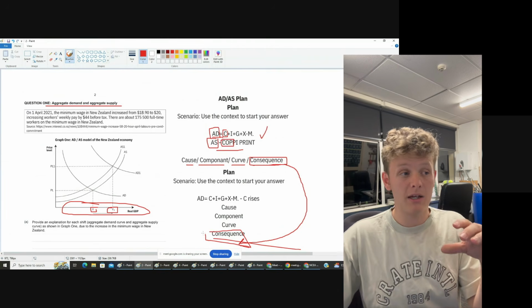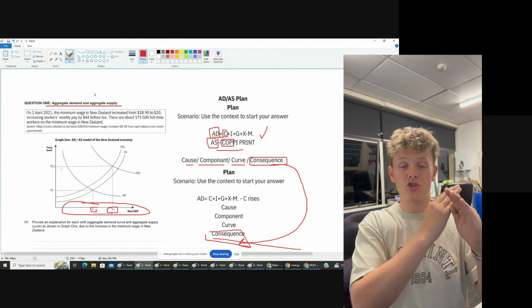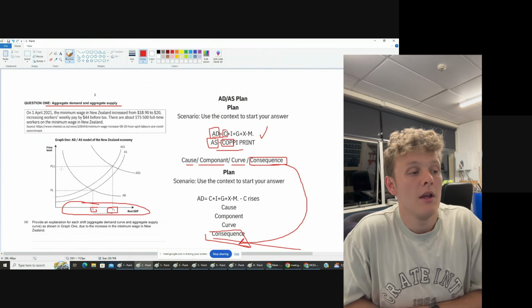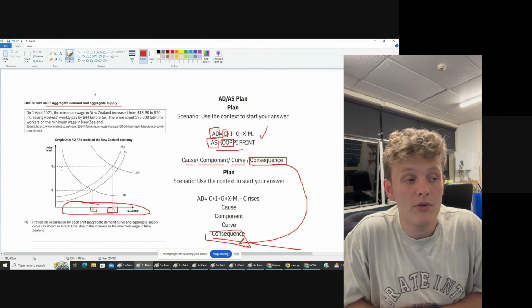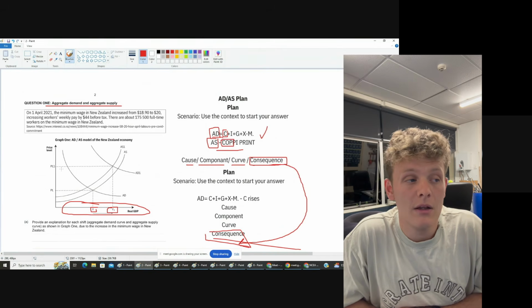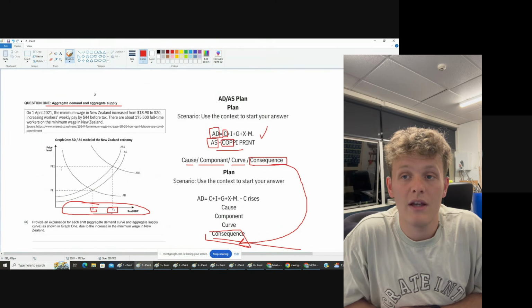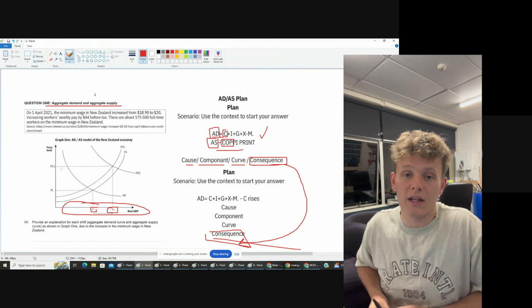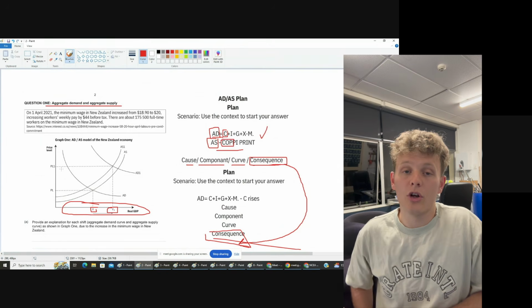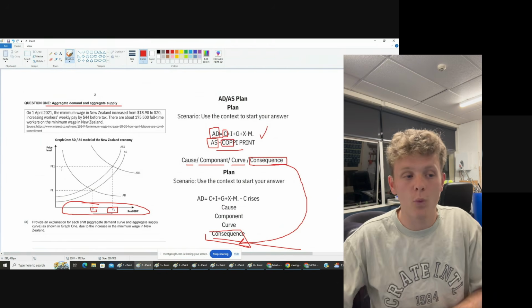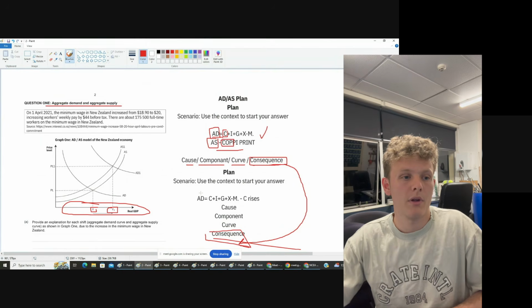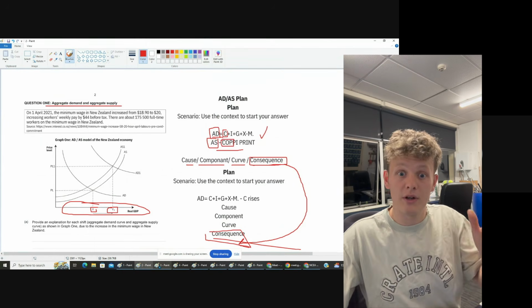You might say in here, because we've got those curves offsetting each other, offset's a great word to use here, you could say the increase in AD causes an increase in economic growth. However, this is offset by the decrease in AS, causing a decrease in economic growth. However, as the shift in AD is greater than the shift in AS, overall economic growth occurs, with real GDP increasing from Y to Y1. Nice. Let's go to our next page.